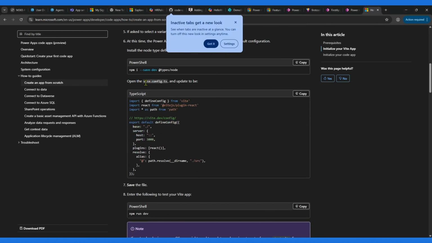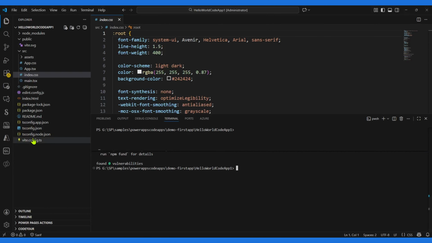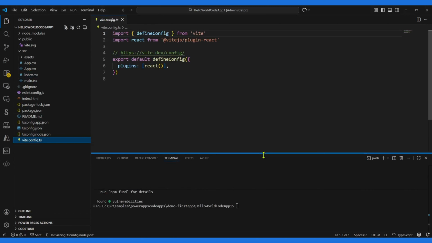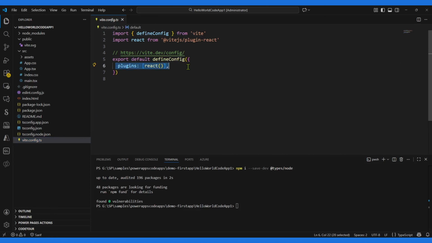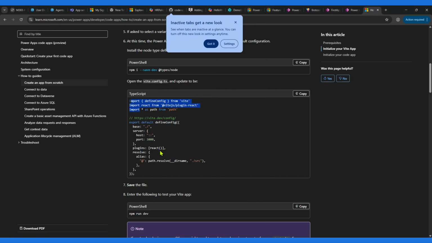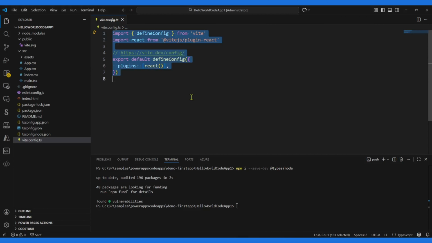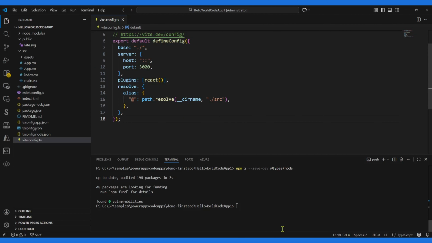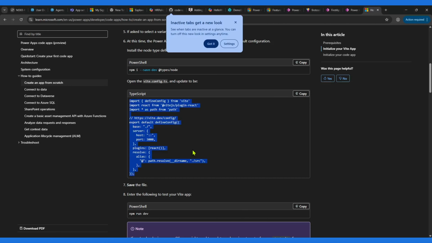Nice. Next, it says that there would be a vite.config file where we need to update it to this one. If we come here, we see the vite.config file, which is a plain file, where it just says the React plugin is being used as the default configuration. So this is the Vite configuration. Now what we need to do is add this code here so that we run the React application on our localhost on port number 3000. So you just come here, replace it, and save it. That's it.